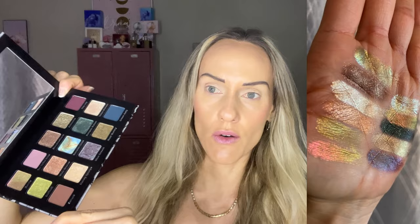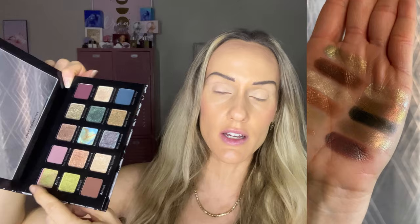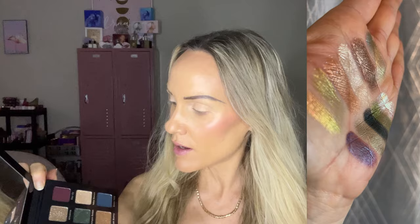I'm going to pop swatches of all the shimmers over here. I actually get six duochromes and four shimmers — I see major shifts in six of these. Clearly this shade is shifty right here. I also see a lot of shift in this shade when swatched. Obviously this one that looks like an earth pattern on it shifts. This one shifts a blue-brown. This Rust Bunny is extremely shifty, and I also see a shift in this one as well. So, bonus for us, I guess.